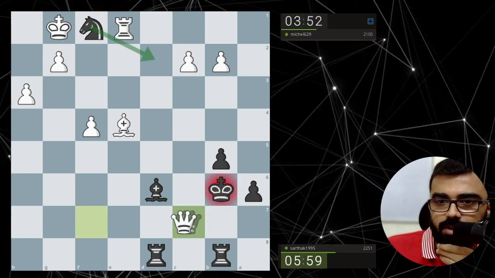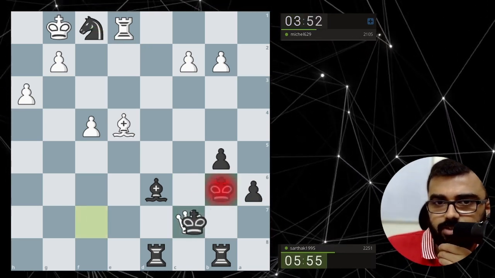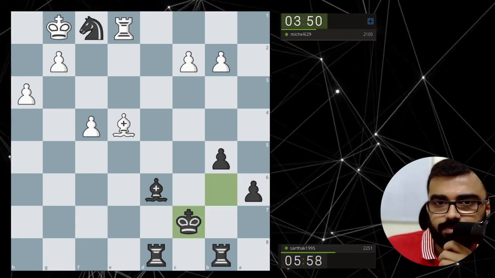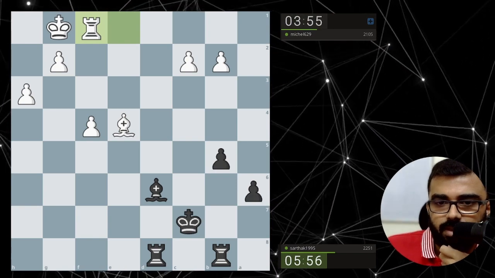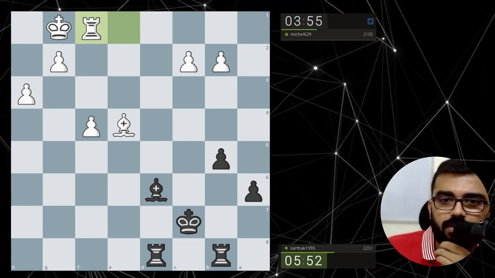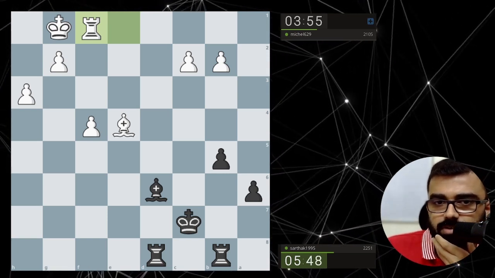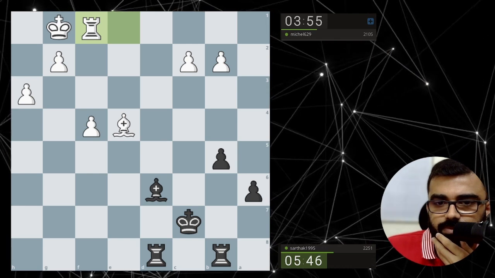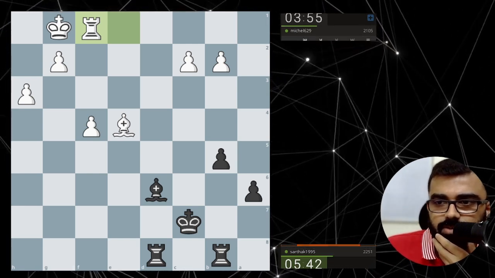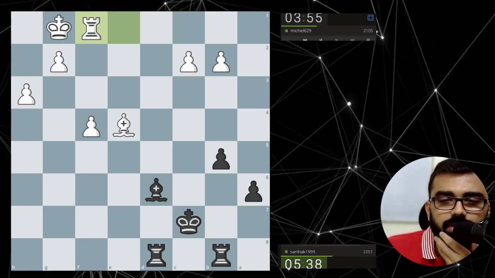Now I just want to save the knight. Okay, takes, and now just exchange, and now I'm just plus two at the end of the calculation. So everything is fine for black, but if black still has to come. Okay, my opponent is offering me a draw. That's silly.